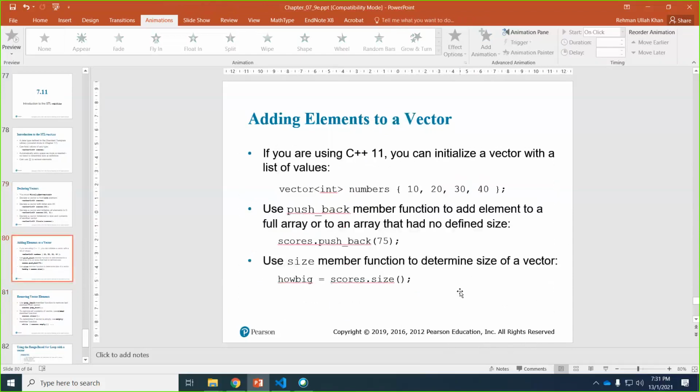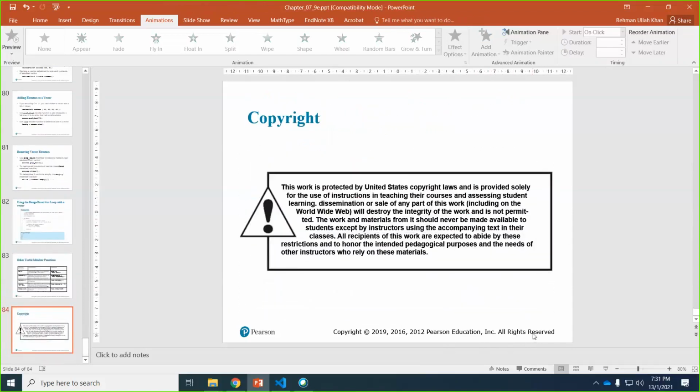So to summarize, an array is a variable which stores multiple values of the same type, and in memory all these values will be stored in adjacent memory locations. There will be no space between them, and an array can be accessed by indexes. The indexes start from 0. If it is a one-dimensional array, the index will be one dimension, and if it is a two-dimensional array, then there will be two types of indexes. Okay, and the advanced form of array is actually a vector.